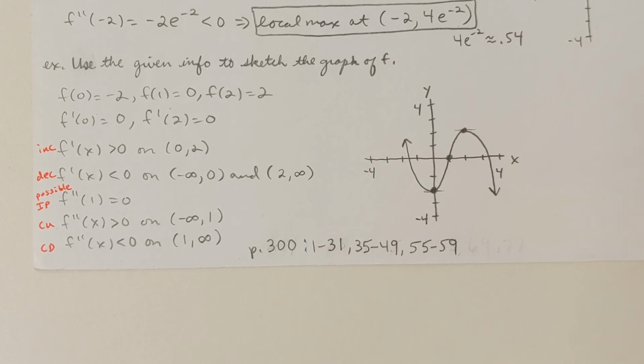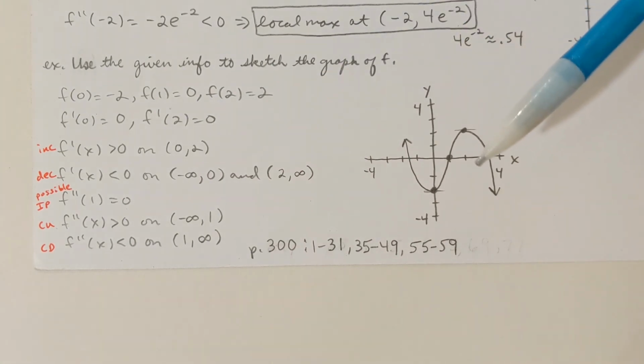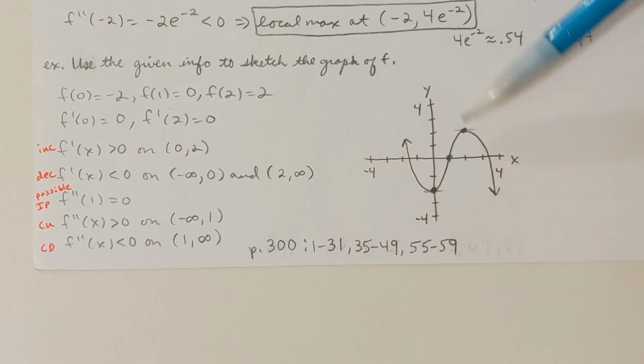What does it mean for f prime of x to be greater than 0? Well, that means you're increasing, right? What does it mean for f double prime of x to be less than 0? That means you're concave down. So the idea with a problem like this is that they want you to think of the test and what it means when you're using the test. And you can use that information then to sketch a graph.